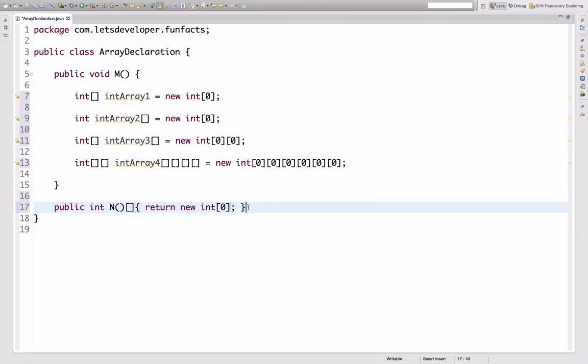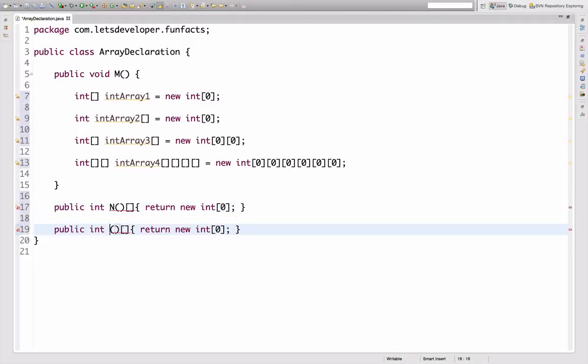I didn't. And of course, you can do the same thing you can do with the array declarations before. I can add a dimension here and a dimension back there, which adds up to a two-dimensional array. This is pretty weird, eh? I don't know if that makes any sense.